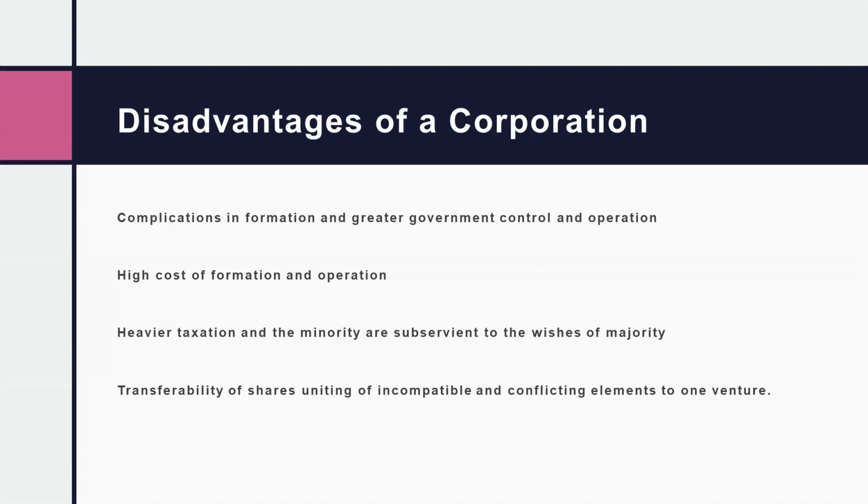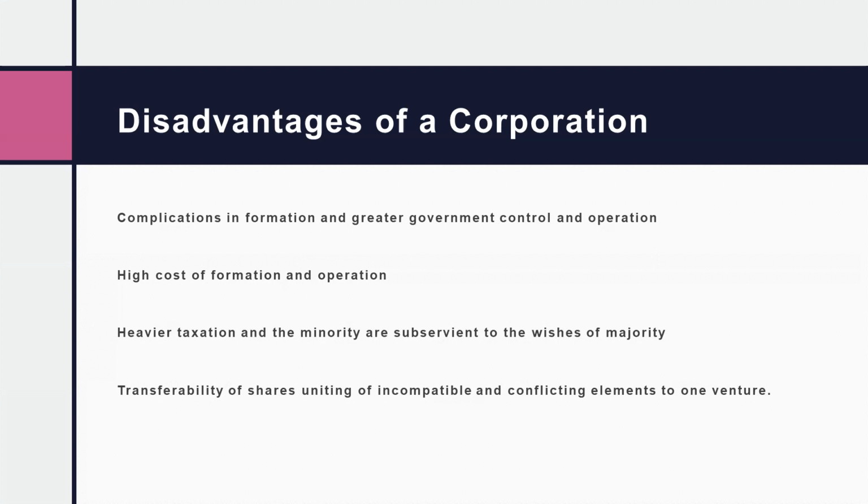So for corporations, they are required to submit annual reports to SEC, or the Securities and Exchange Commission. So for example, yung audited financial statements nila, meron silang sinasubmit sa SEC on an annual basis. So, second is the high cost of formation and operation. Kasi mas malaki, 'di ba, ang corporation. So, we'd expect that malaki yung amount that you will need when you form or establish the corporation. And of course, when you ultimately start your operations.